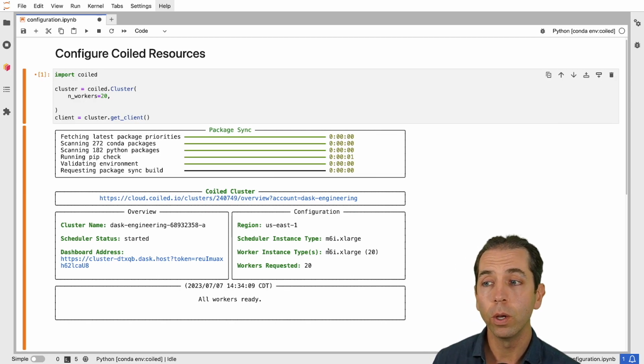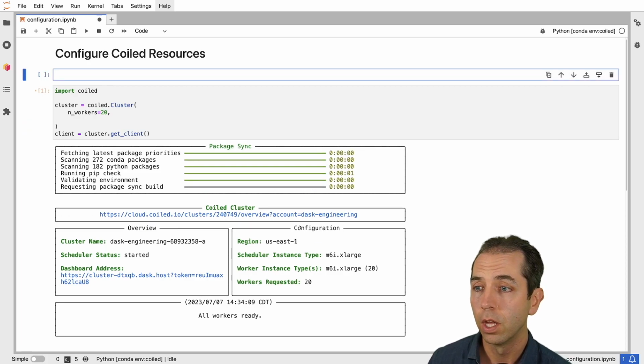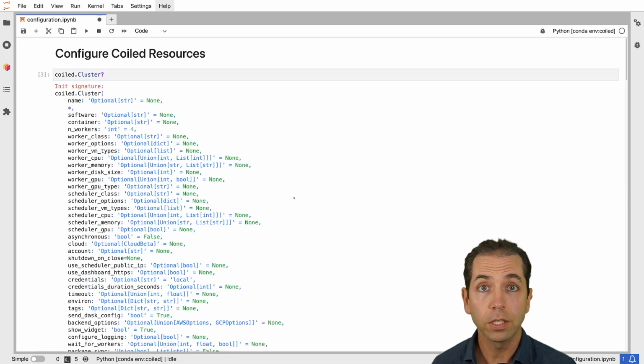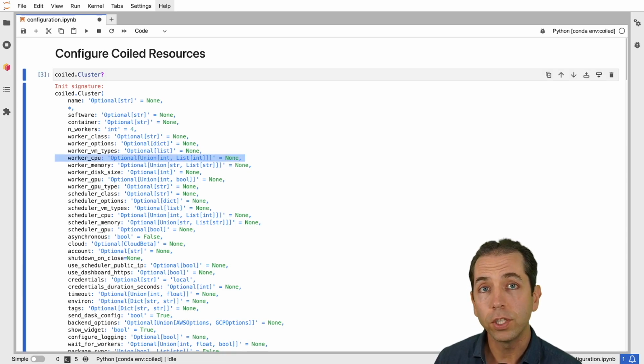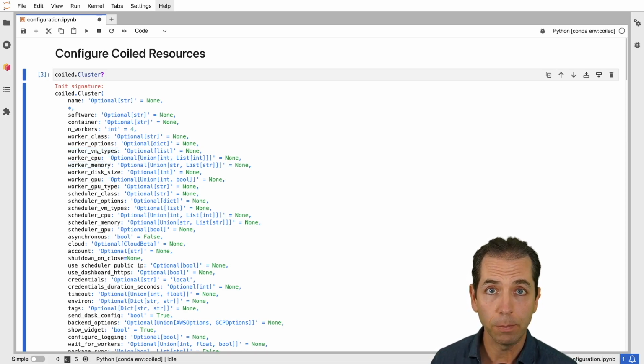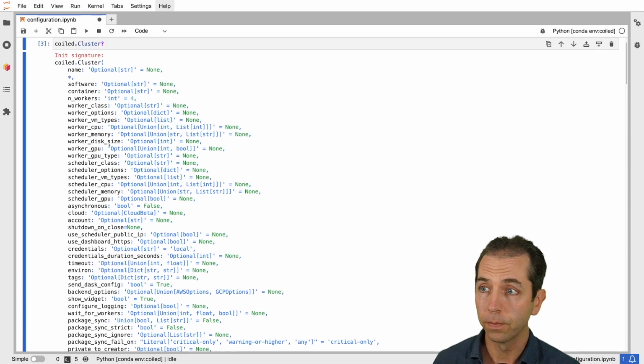Many people like using Coiled because of the freedom it gives them in selecting precisely the right hardware for their computation. That can have some pretty significant performance and cost effects. So let's go take a look at the Coiled cluster constructor, and we'll see some common and useful options. Things like the number of CPU cores on every worker, or the amount of memory per worker, or also, if you want to, the exact VM type we want to use. There are lots of options here. I'm just going to go through a few of them that I use fairly frequently.